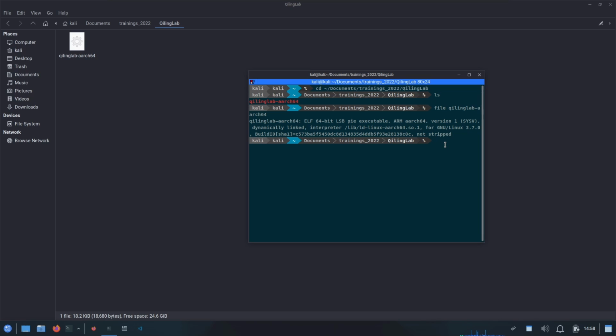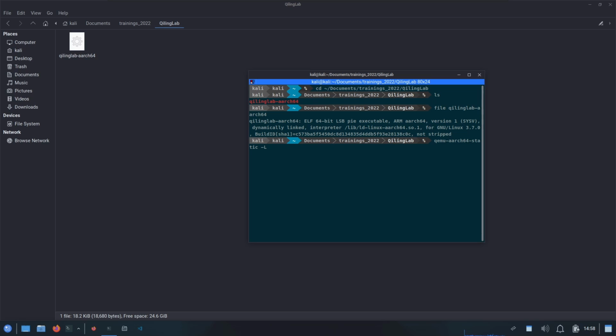You might have already known that by using qemu-aarch64-static we can actually run these ARM64 based binaries on our Intel machines.